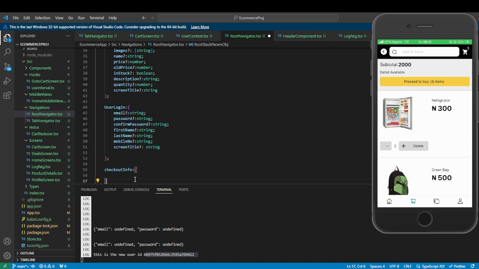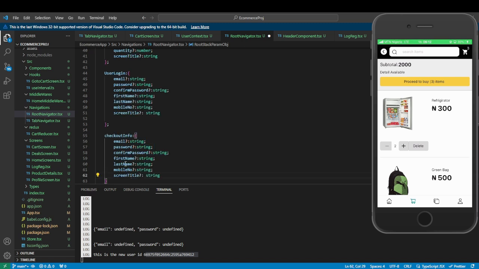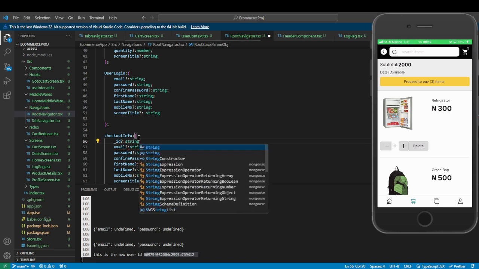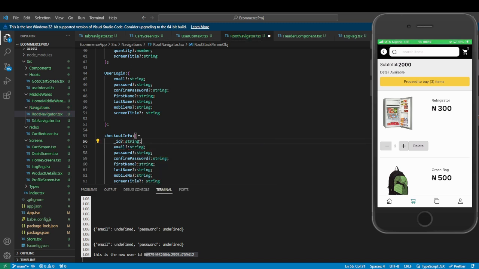So we have these and some. So we need these, we need the ID, we need email, we need password, we need confirm password.